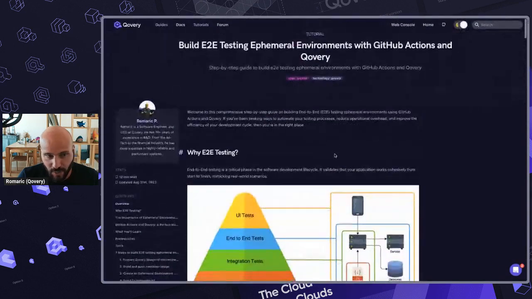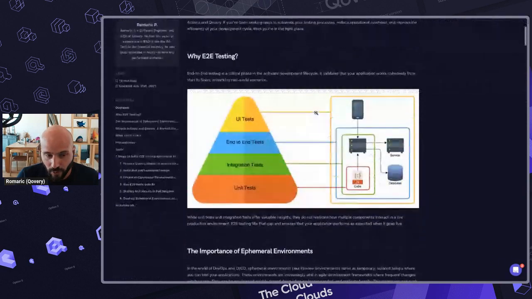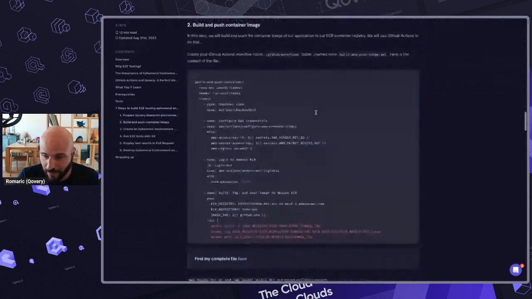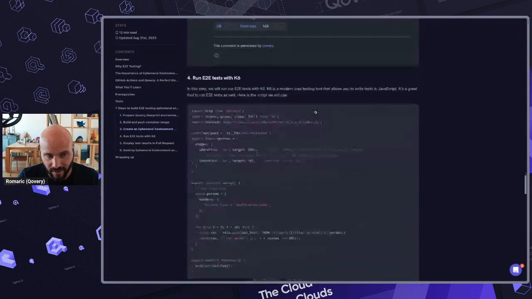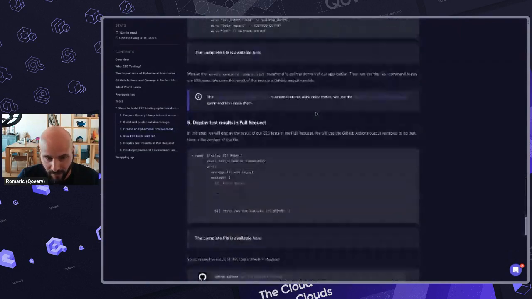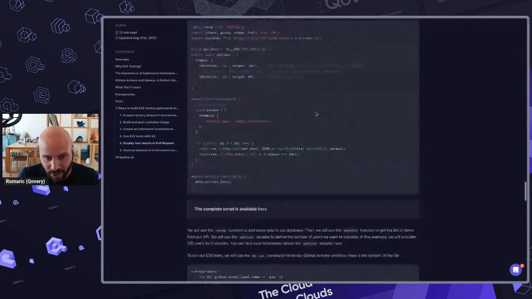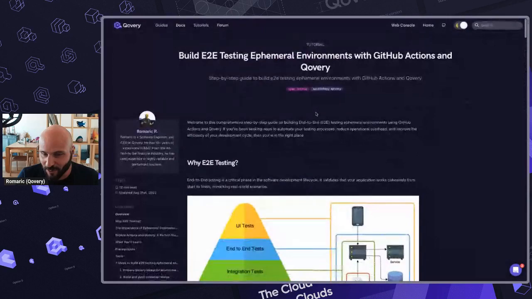I just published an article last week about how to build these end-to-end testing ephemeral environments. It's a step-by-step guide that you can follow, where I describe everything in detail: how to build that kind of pipeline for your own purposes. You even have access to the application code, so everything. That's exactly what we are going to do.